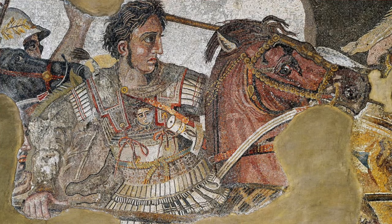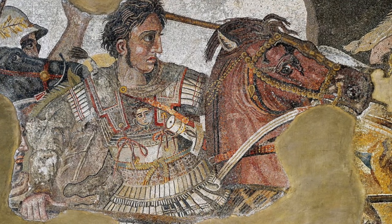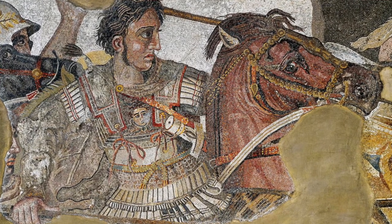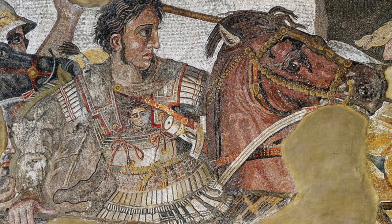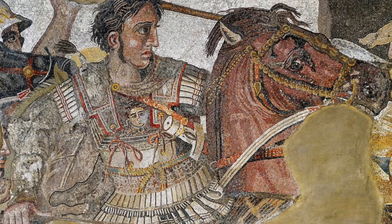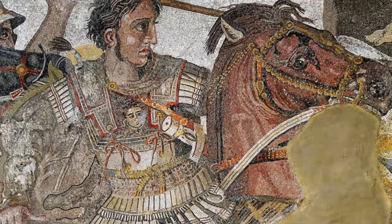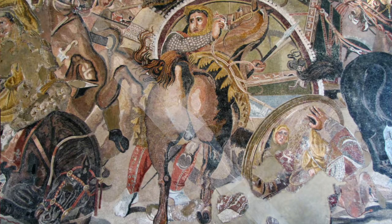To the left of the image, we can see Alexander the Great seated atop a horse. Despite being involved in a battle, he is calm and confident and is not wearing a helmet, yet we understand that he has a lot of power and control because he is marching into battle still calm about it. We also see Alexander the Great injure one of Darius' soldiers known as the Invincibles. Through this, we can understand that the leaders of the Romans in war were very powerful and dedicated. The Romans viewed their leaders as strong and intelligent individuals capable of leading them into battle.